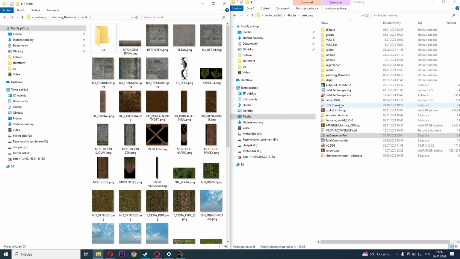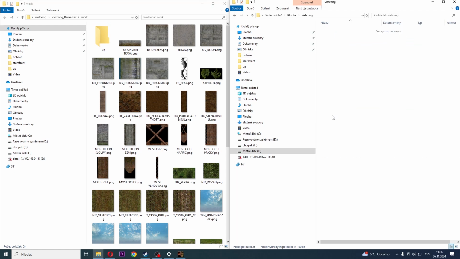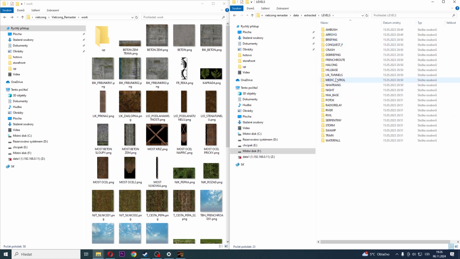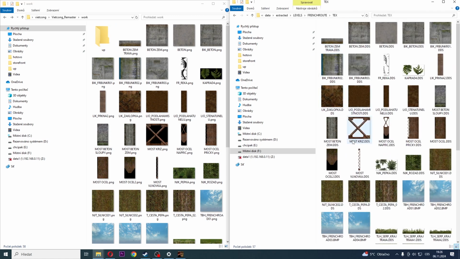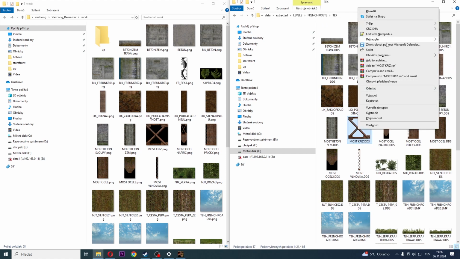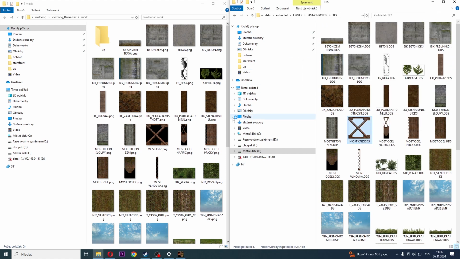manually. I'm gonna have to go back to extracted textures, levels, French root, textures, yes. Open this in GIMP.